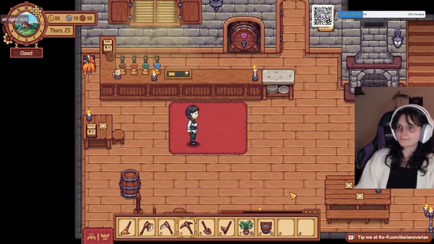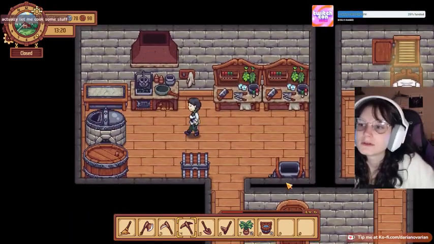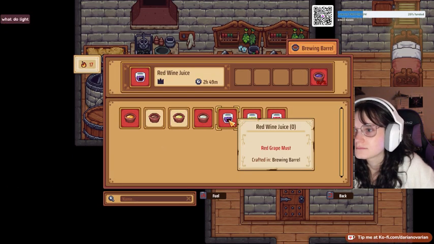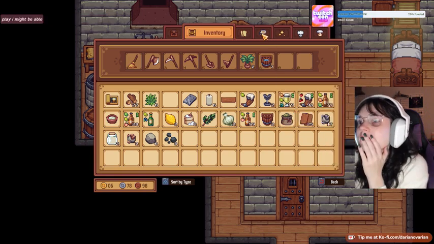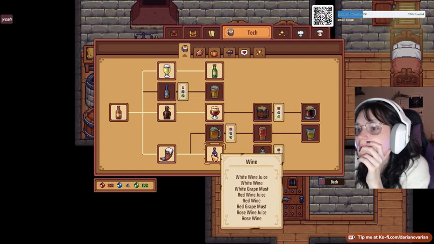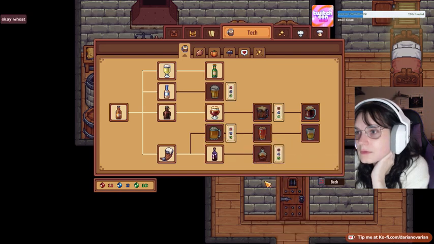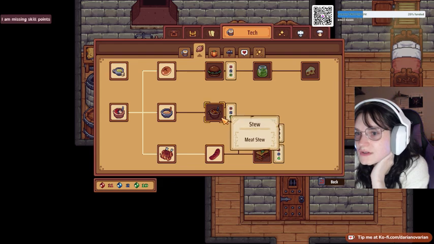All right, let's open then. Actually, let me cook some stuff. I can't make up my mind. We'll do light. Red grape must. I need to figure out how to do that. Actually, I might be able to do that soon. Okay, wheat. What? Oh. I am missing skill points. Stew looks good.